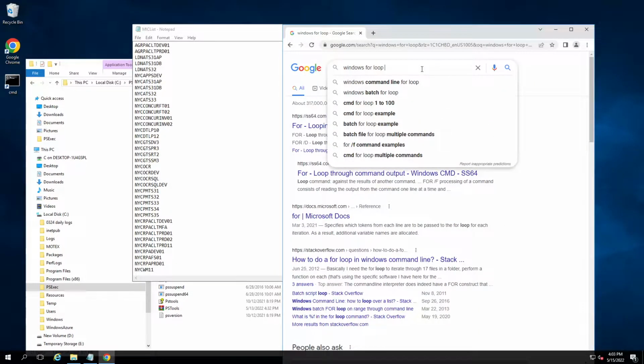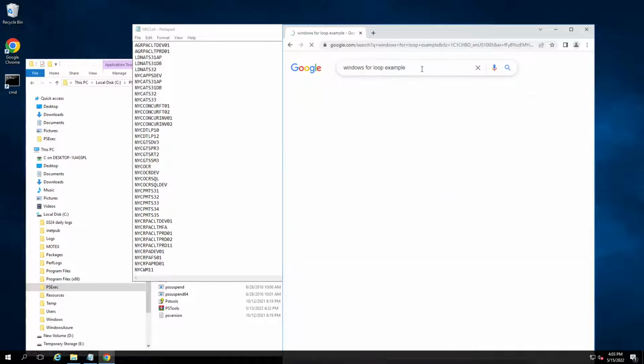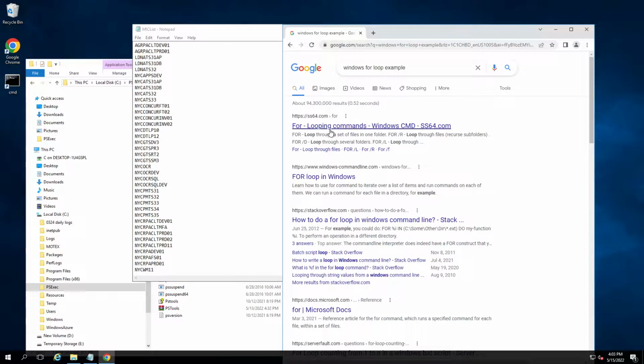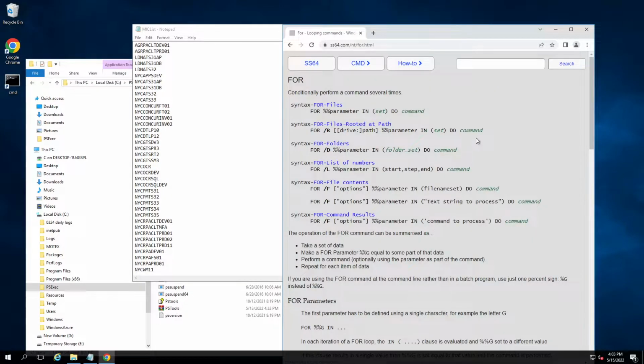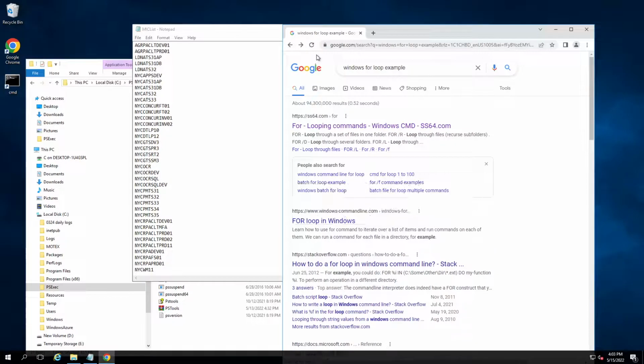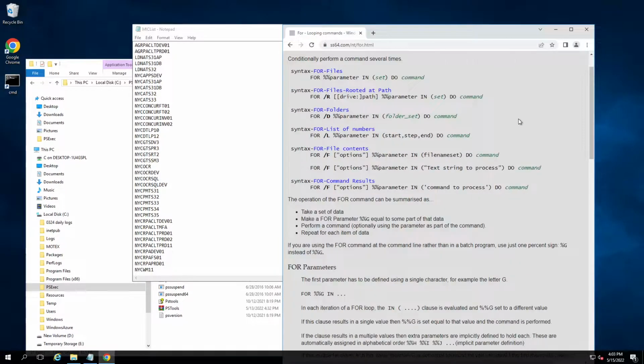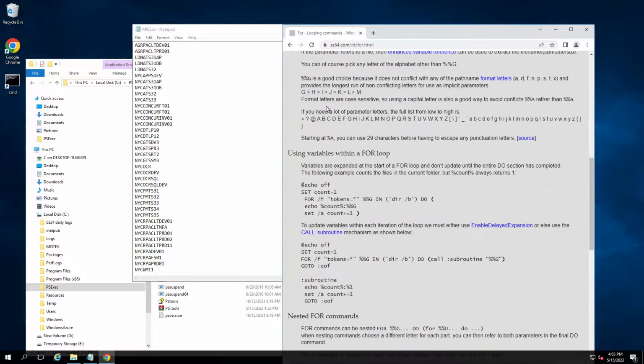Maybe search for examples. Let's use this one. You search this Windows for loop example. Let's click the first one. This shows you all the examples.